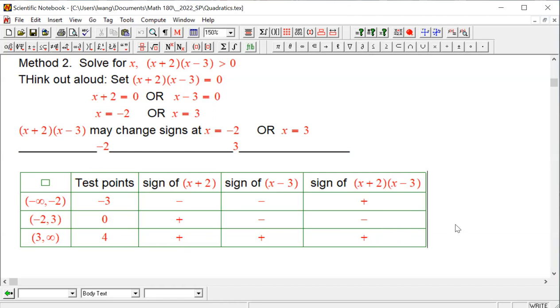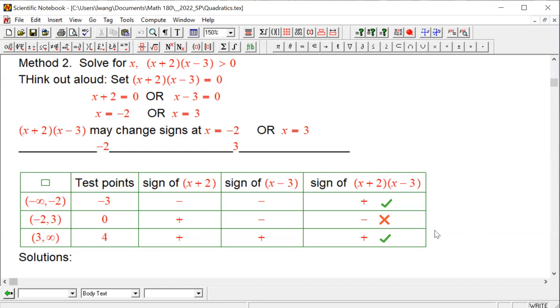Okay. So then you look at what the question is asking us to do: finding all of those numbers such that the product is positive, right? So at this point, what is our solution? Well, this makes positive, this makes positive, and this makes negative. So what will be our solution? Of course, the same solutions.